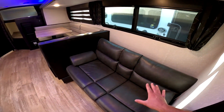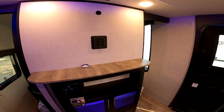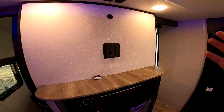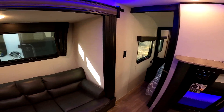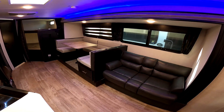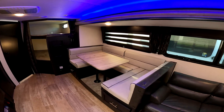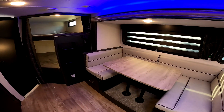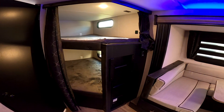We do have the jackknife couch here. I know you were concerned about the viewing angle of the TV, but an easy fix for that is to get a swivel mount so you can put it just about anywhere you want to get a comfortable viewing angle. This is really the bunkhouse that started it all with the Grey Wolf, and they came out with the different variations. But this is our bread and butter model here — it's got everything that you need, and you're going to save about $3,000.